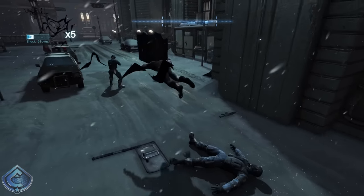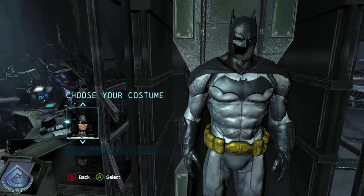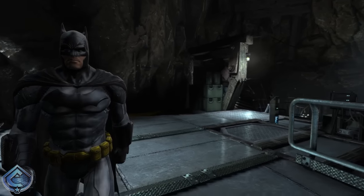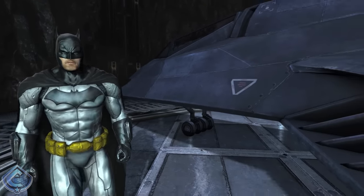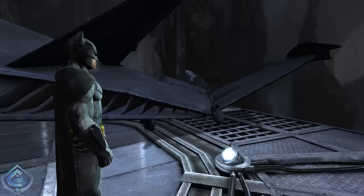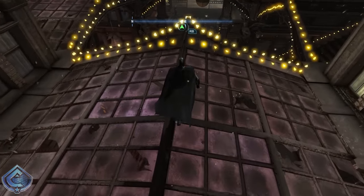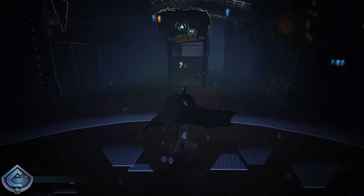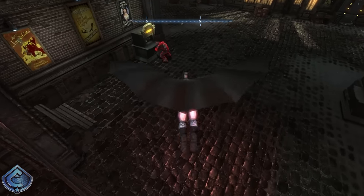Just outside the top 10 we have the New 52 skin. There's a regular version and a metallic version you get by signing in through WB ID — which you can no longer do — so shoutouts to modders for helping me get this suit. I prefer the metallic version slightly more because of that black and gray look. The cowl looks great, the bat symbol is sweet, and it's a very traditional bat suit — simple, not trying too hard. Sometimes simple is best, and this suit exemplifies that. You can definitely see where the filmmakers drew inspiration for The Batman's cowl.